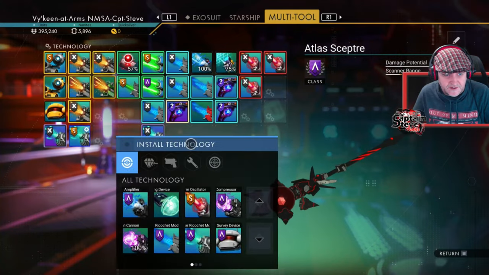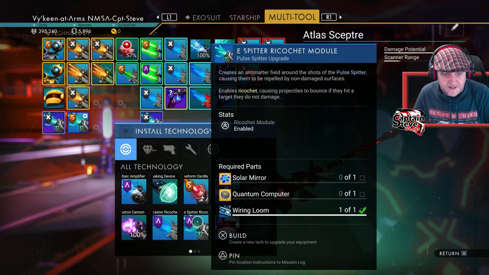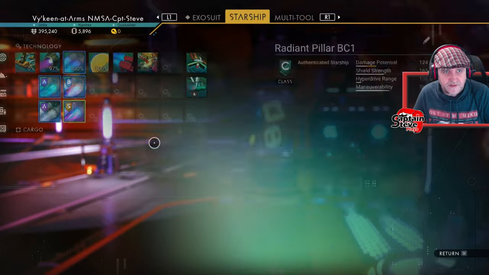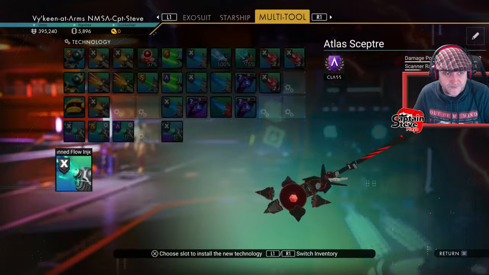And the other thing I need, quantum mirror and solar mirror. Okay, we've got that in place. Exosuit. So we've still got some work to do to get these weapons to work.